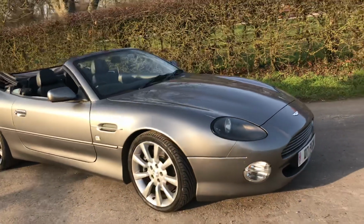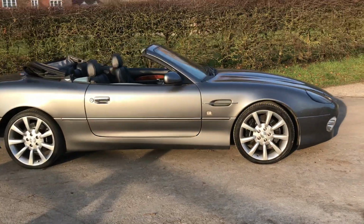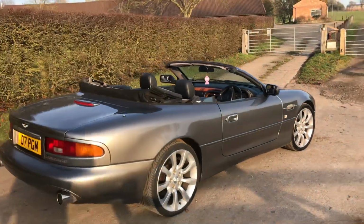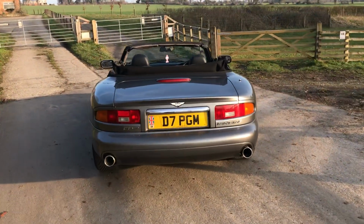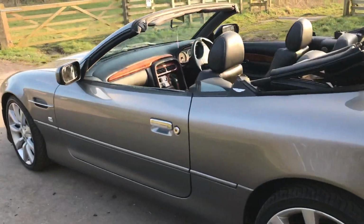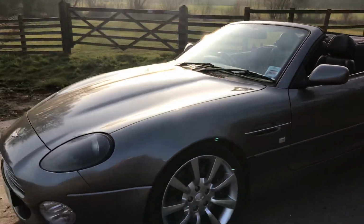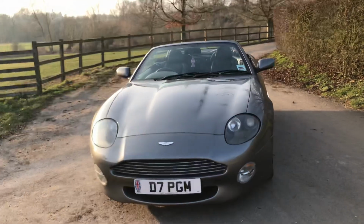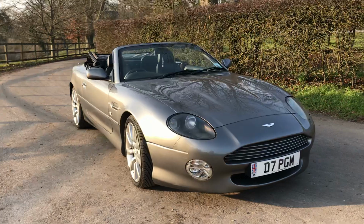So, funny enough, the designer of this car, very well-known designer called Ian Callum, he popped in to see us. He takes cars and he converts them into Callum specials, and he came to see a lovely Austin Westminster we have for sale, and I had the opportunity to have a chat with him. Inspirational gentleman to speak with. You consider his story of how he designed so many incredible cars, including this one. And the more I walk around and look at these angles, it's made me realise how much I would love an Aston Martin in this colour myself.